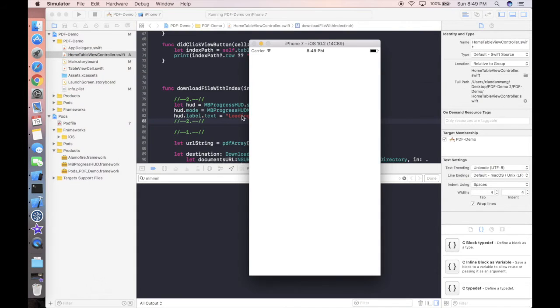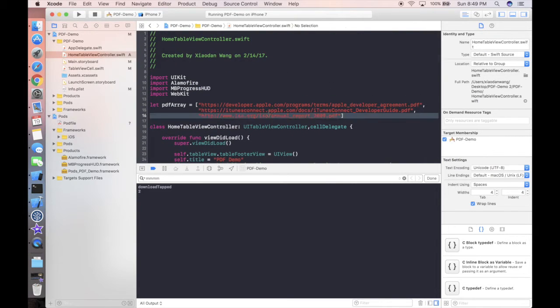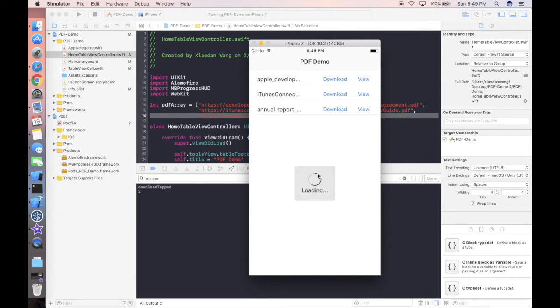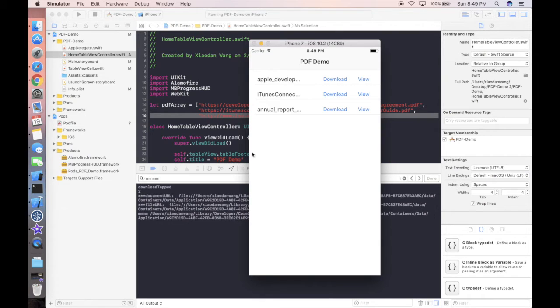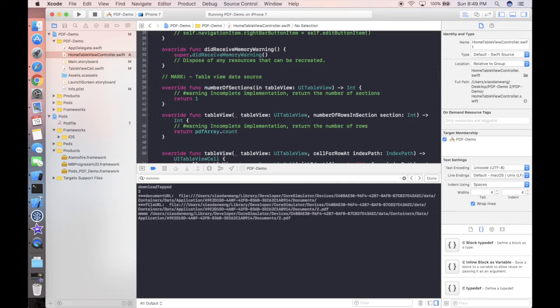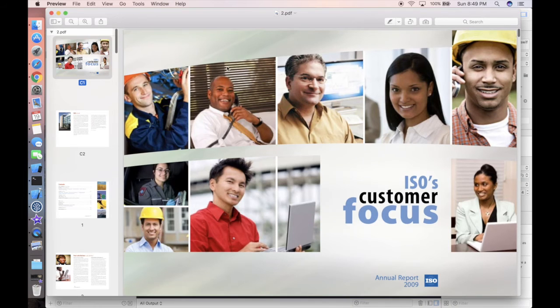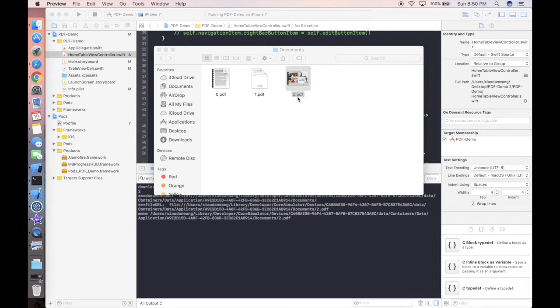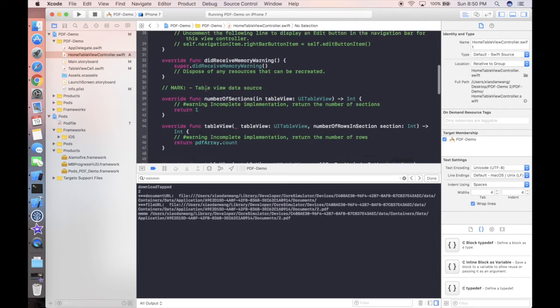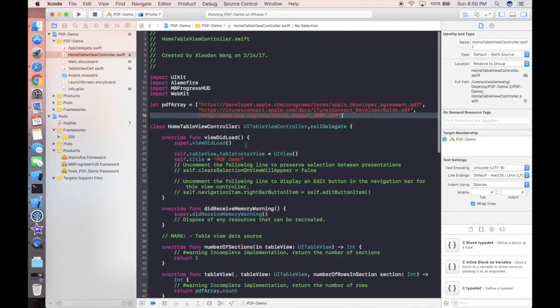Let's get back to our view controller and download the third one. Okay, it is downloading. It is worth noting that I'm making this file very large. This file is like 100 MB, so the downloading is very slow. In this case, we can clearly show the downloading process that is really related to the content that we are downloading. After it has downloaded, this indicator will disappear. Everything works fine now, and if you are still worried about the files, we can come to this folder again, and as you can see, we now have 3 files: 0.pdf, 1.pdf, and 2.pdf.